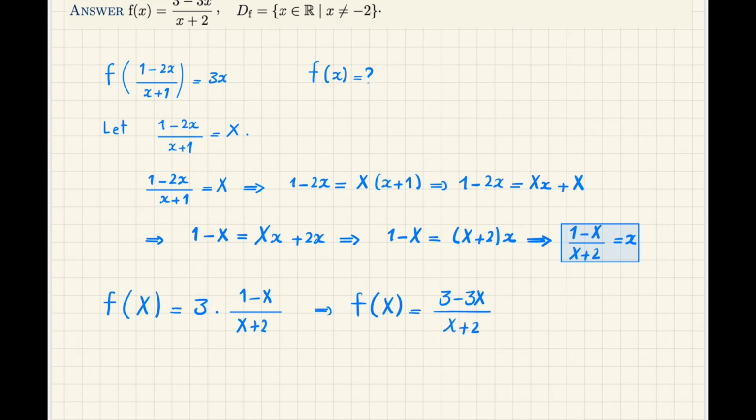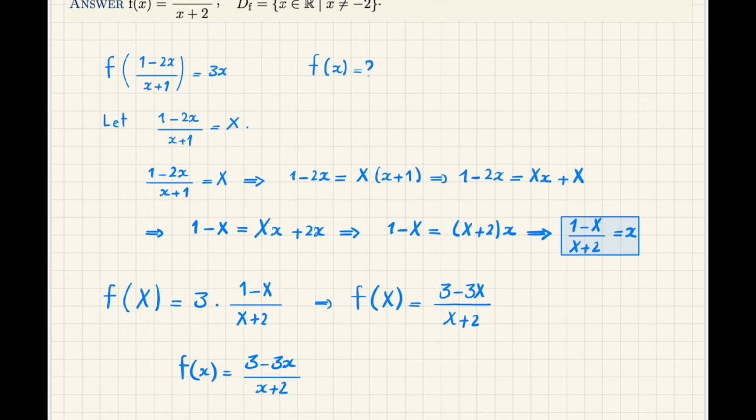Okay? But then what does this mean? It means that f acting on an input which we call capital X follows this rule, yes? So now it doesn't matter, of course you can leave it like this as the rule of the function, but because it is common to express the input with little x, I would say that it's better to write f of little x is equal to (3 minus 3 little x) divided by (x plus 2).